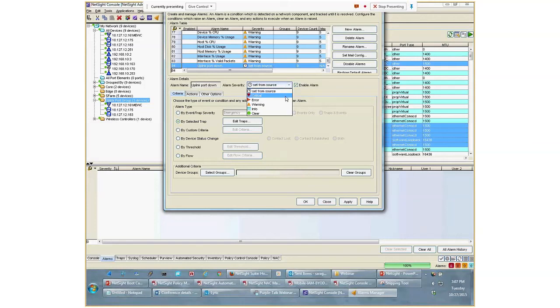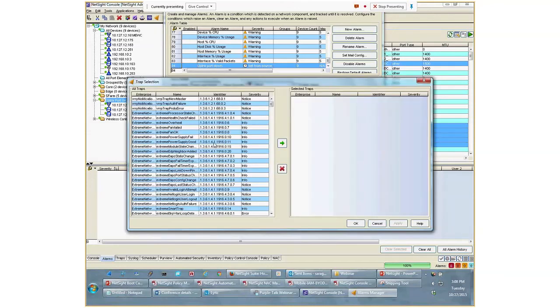I would generally say it's critical because you don't want the uplinks to go down. And the criteria would be: there are traps for the ports going down, predefined traps are there, MIBs are there, so you just have to search for it.